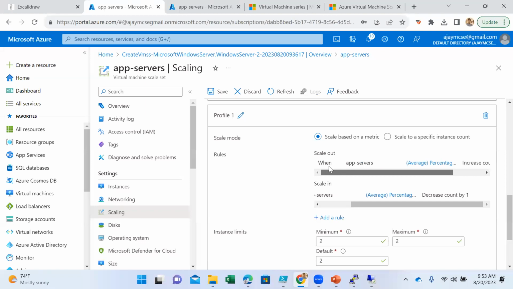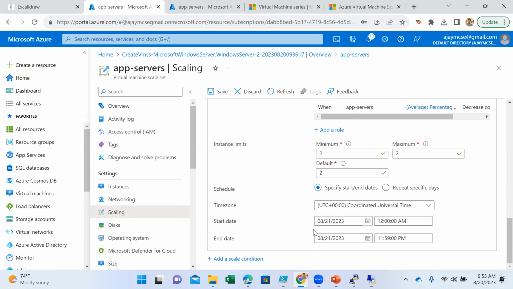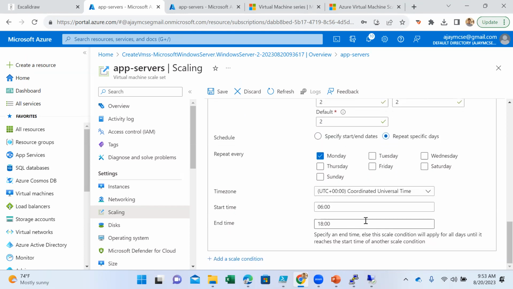Okay, when you define this rule, automatically your virtual machine scale set will work, and you can schedule it. You can schedule timing, date and time and all, or repeat it on a specific day. There also you can do it. Start and end date, Tuesday, Wednesday.